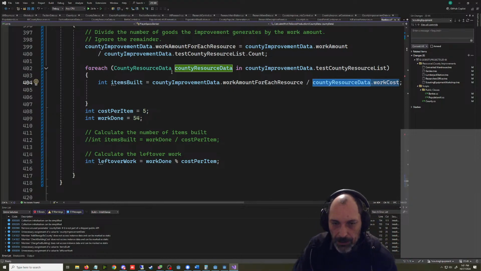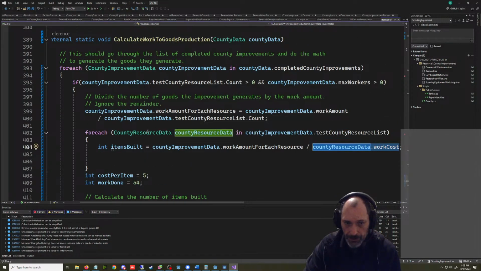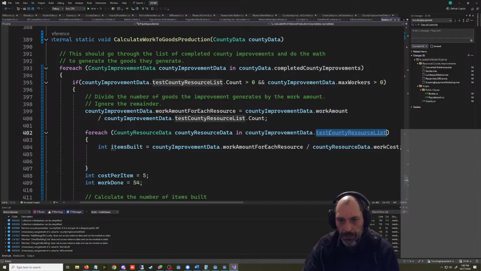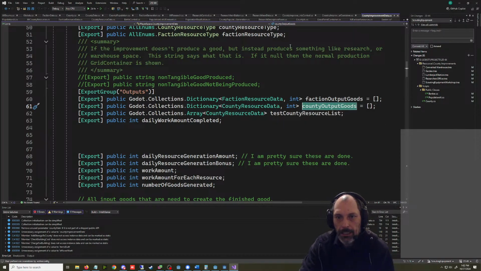Man, that seems really error prone because a human's going to have to type in the cost, but that's how it's going to have to be. All right, so let's redo this whole thing. Let's redo this whole dictionary. Let's go to here. This was my test one, because we were just trying with a list. Yeah, so let's see. We can use this one. County output goods was our original dictionary. And instead it will be the cost. We're going to have to go rename that though. I don't remember where my county resources are.